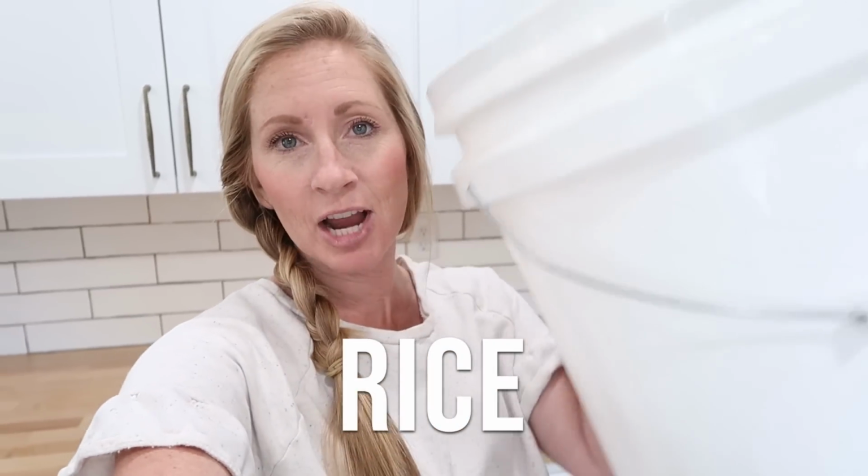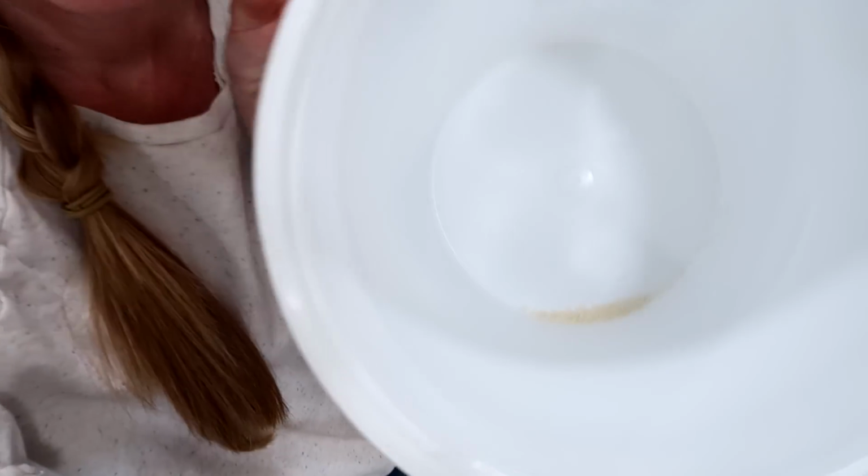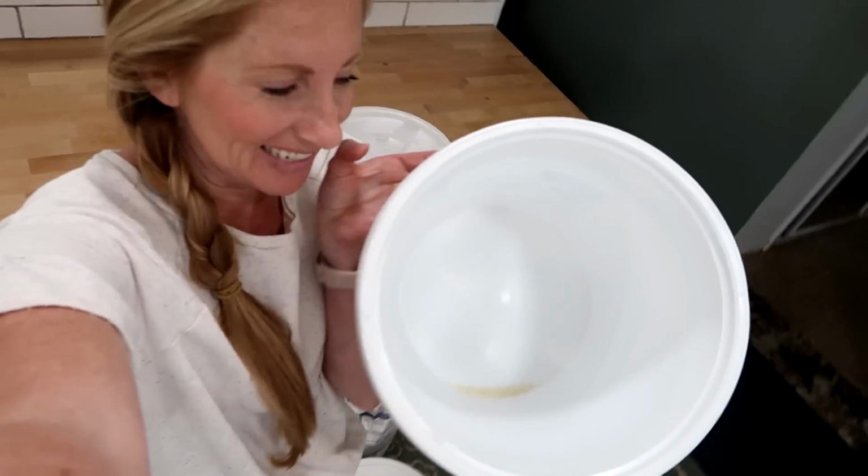Another thing that you can save a ton of money on by buying in bulk would be rice. And I use the same giant containers for rice, and I buy them in bulk at Costco, but you can see, I need to restock. We're completely out. Here's the thing, I didn't write it on my list for last month and I forgot to buy it. So I put it on my list for this upcoming month, and we're just making do without it because I try at all costs to avoid going to the grocery store more than needed.